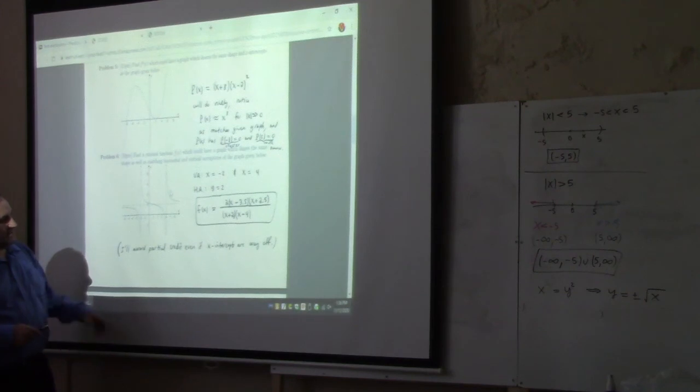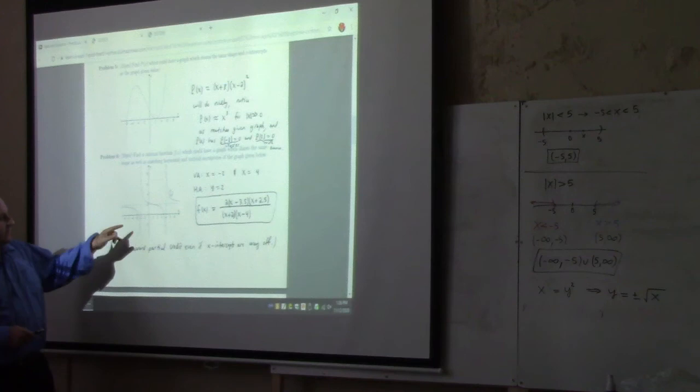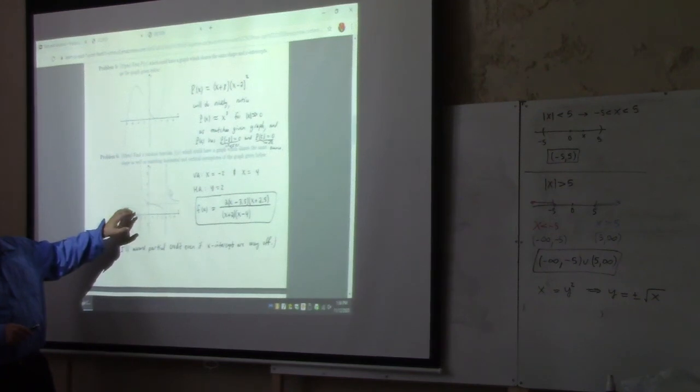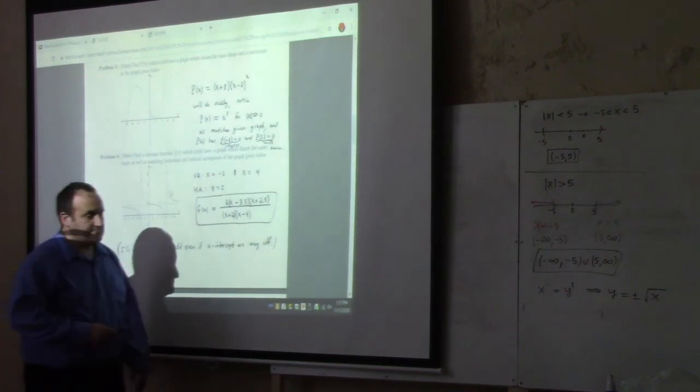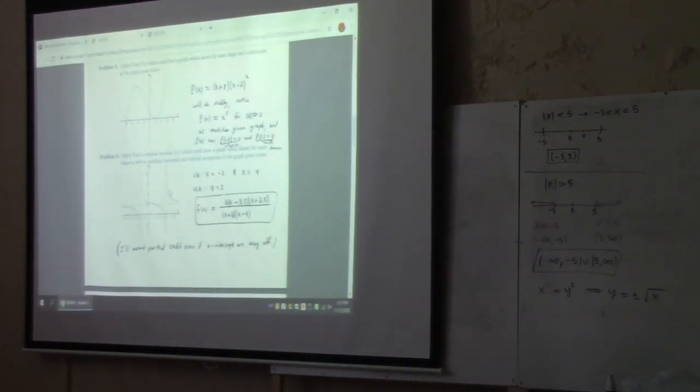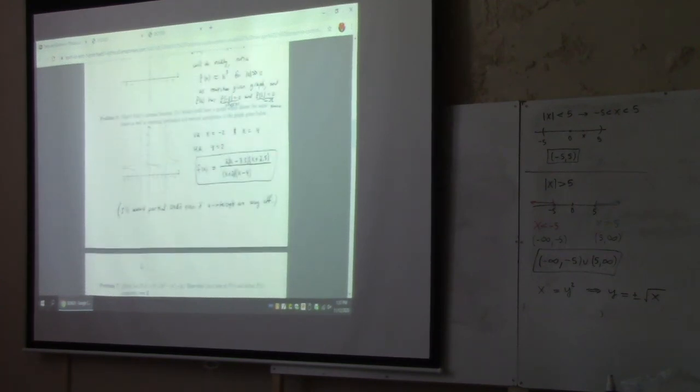And I don't think it's outside the realm of possibility that you could have given this answer either, because we have discussed that if it crosses 0, there has to be a factor upstairs, right? Corresponding to that crossing. And if there's a vertical asymptote, there has to be a factor downstairs corresponding to that. And that pretty much guides you to write the formula. But of course, if you get more asymptotes, it gets more complicated, right? We saw a really horrible example in the homework, right? And did I bring it back up on the test? I did not, right?